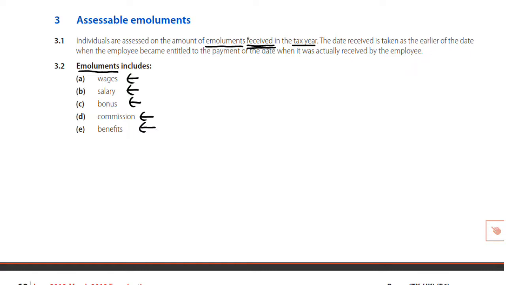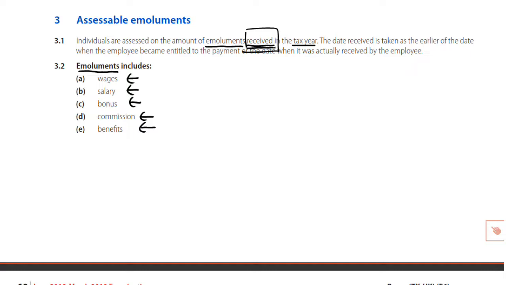But what we've got here is, and we've already underlined that significantly, that the basis of assessing our emoluments, our wages, our salaries, our bonuses, our commissions, is on a received basis. Also then the assessable benefit that arose within the tax year. So a received basis. Now you'd think that received is very obvious. And indeed, when it comes to things like your wages and your salary, then of course it is. What did you actually receive between the 6th of April and the following 5th of April for your relevant tax year? But when it comes to tax, of course, we always have some strange rules.